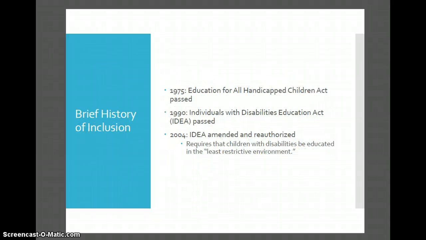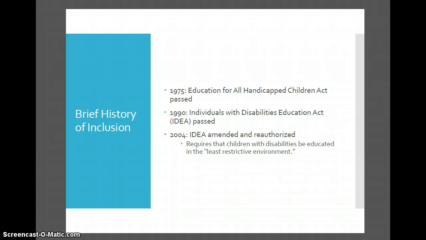I want to give you a little bit of a brief history of inclusion and why inclusion exists today. So in 1975, the federal law, Education for All Handicapped Children, was passed. And this was the first time that our nation addressed, in a legal sense, how children who have different needs should be educated in our country. At this time, only about 1 out of 5 children who had any type of special needs were educated inclusively. The rest would most likely have been in those institutions that I was just talking about.